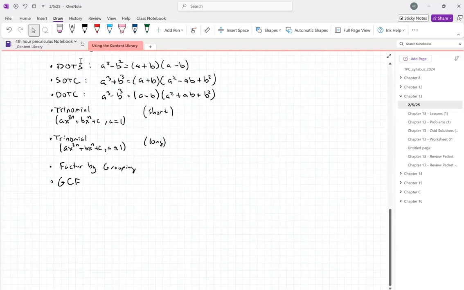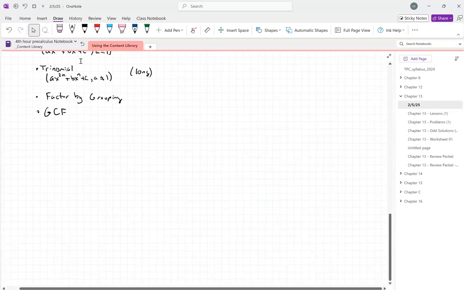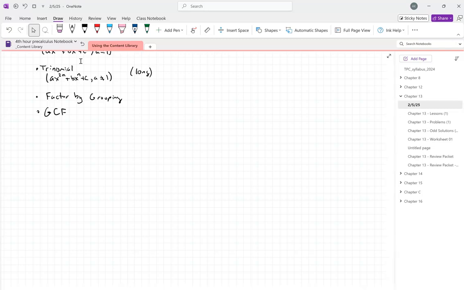My advice to you would be to start a new sheet of paper and turn it landscape style, because this gets kind of big. And if you want to make sure you have a space to do it, I don't want you to run out of space if you're a notes person. If you're just going to look at my notes, or if you're in OneNote doing this, you have infinite space, so no biggie.